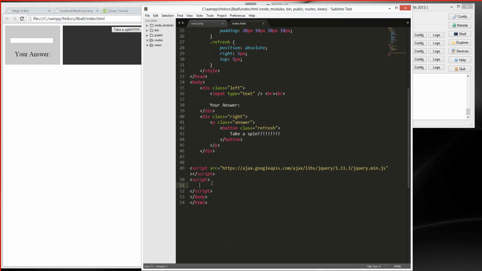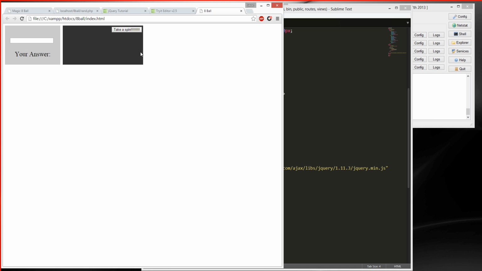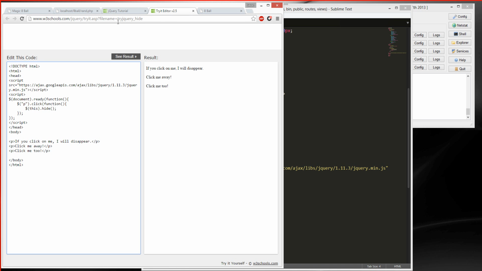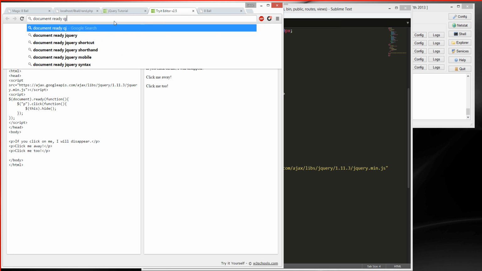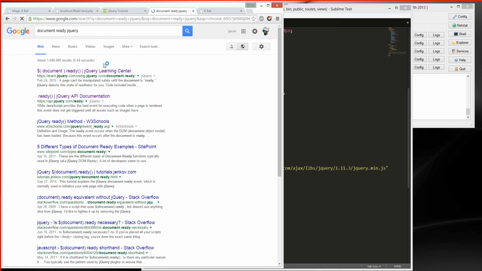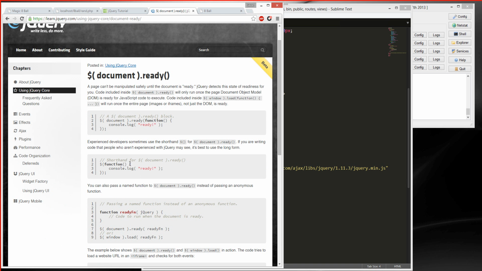Alright, let's start with the jQuery. Let's just grab document ready. This is the shorthand, and this is like document ready.